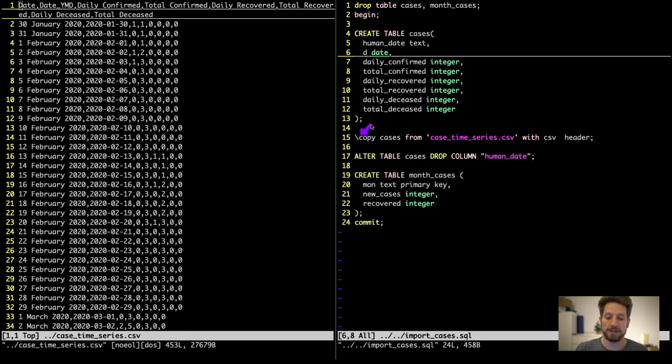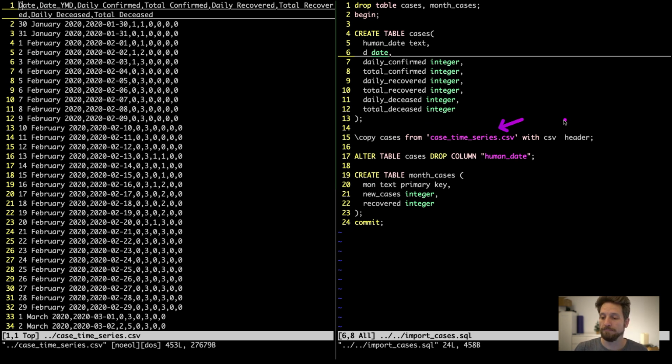Then we can use this \copy command to read the file from the local file system where the PostgreSQL client is executed. If you were to remove the backslash, the copy would actually try to load this file from the server side. If you happen to be on the server while you're running this, both will be equivalent, but this is an important distinction of what's happening with this command.